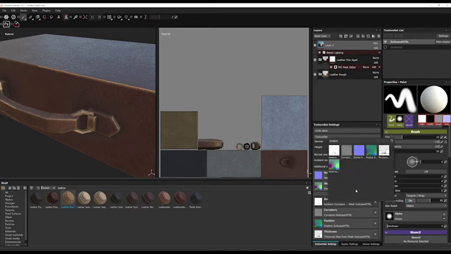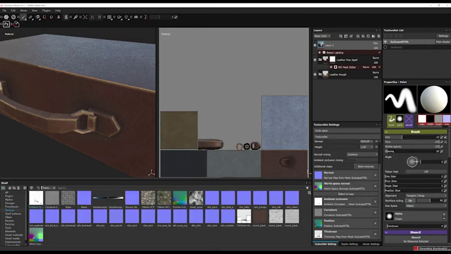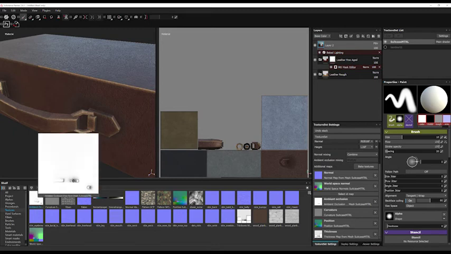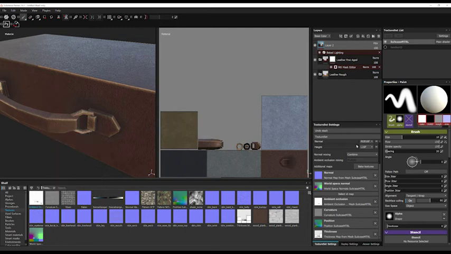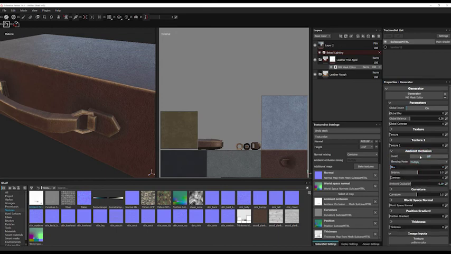So notice that there's shadows in the, I think if I go to textures, we can bring that up a little better to see that. There we go. Notice that in our ambient occlusion, there's shadow information on the side there. So if we go back to our mask editor and go under ambient occlusion and I increase the size of this, right? Let's drop this down a little bit.